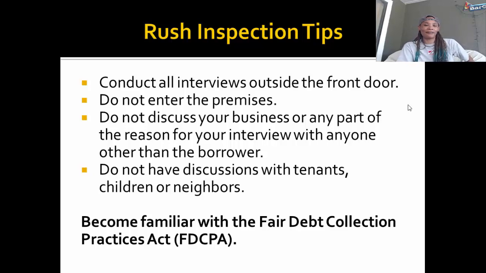Of course, you'll have the homeowner's name. So what I normally do is go up to the door and ask for them by name if I can. Sometimes there'll be some weird names, but if I can pronounce the name, I will ask for the homeowner by name. If not, I usually just ask, is the homeowner available? That's pretty much all you have to do. Another tip is you don't want to discuss your business with tenants, children, or any neighbors.